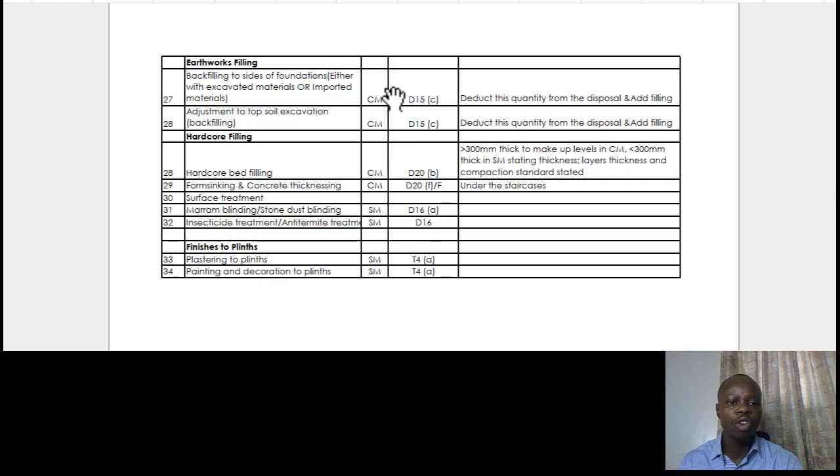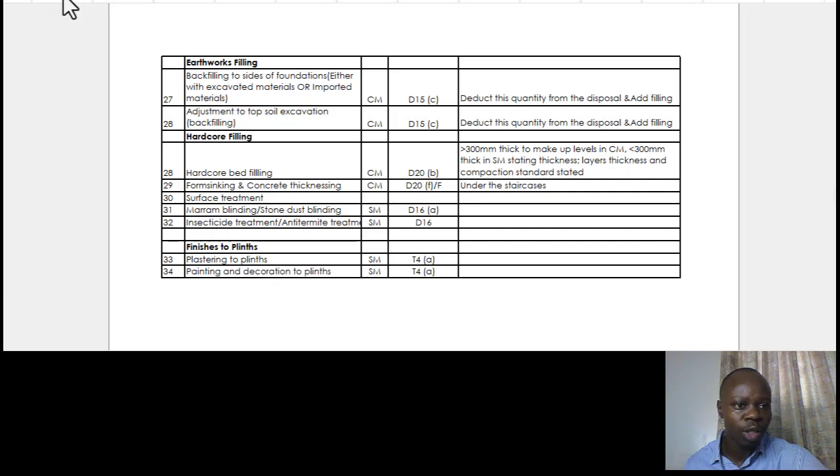So once you know the unit in which you are measuring those items, then it's easier for you to get the specific dimensions that are required, so that you move on in your taking off. So we are going to start with the backfilling to the external sides of foundations. Then we move to the hardcore filling and so on.